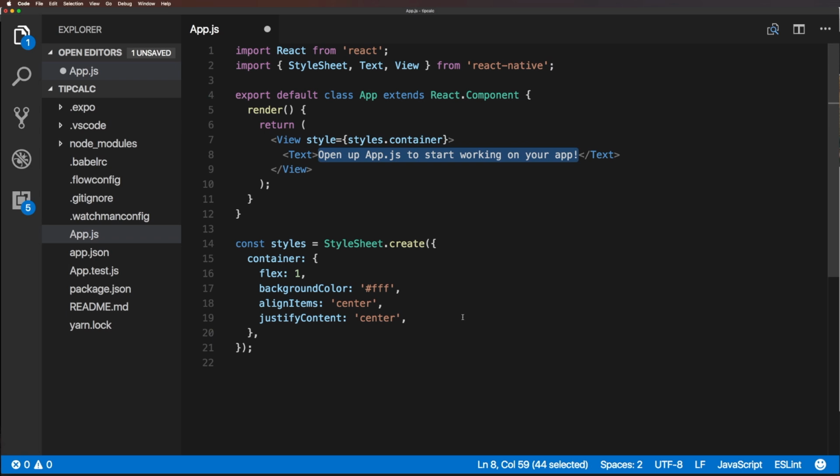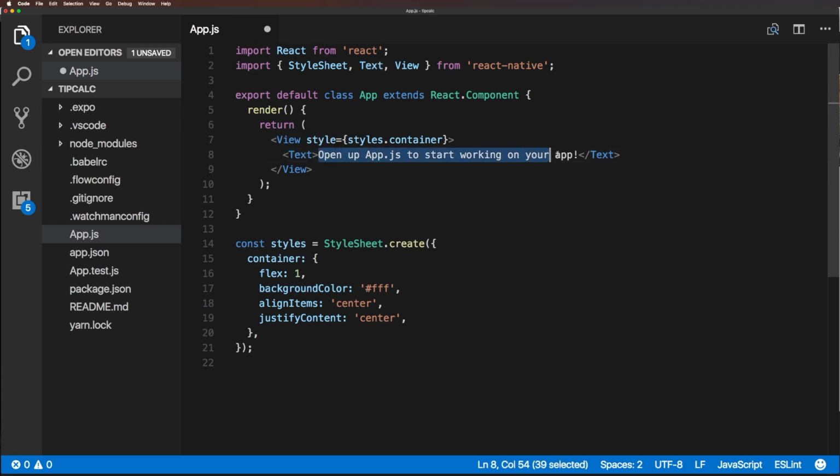But what this is here is essentially a React component, right? And if you've never used a React component, we basically have a class with a render function, and the render function is what's going to get displayed. And then we have a return statement, which is actually what's going to get displayed here. Now, inside of our return, we have JSX code, which looks a whole lot like HTML, but is a little bit different. And in addition to being different, normally it's even more different within React Native because we don't have like a paragraph tag or something like that. We have a view tag and a text tag, but it looks like HTML nonetheless.